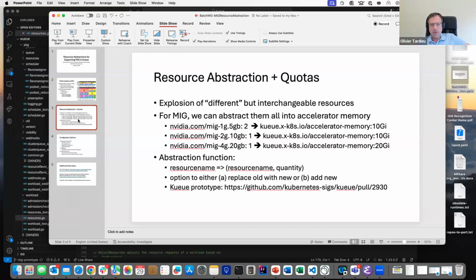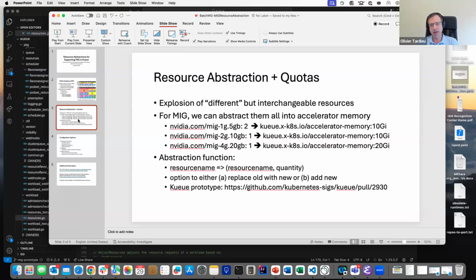I think, yes, maybe, sorry, Aldo, last thing. To point also, we talk about accelerator memory because this is our driving example, but you could, for instance, use the exact same system to say a slice on an H100 costs me twice as much quota as a slice on an A100, let's say, because I want to use this kind of scaling not to talk so much about the physical volume of resource I'm asking for, but something that's more of a reflection of the costs.